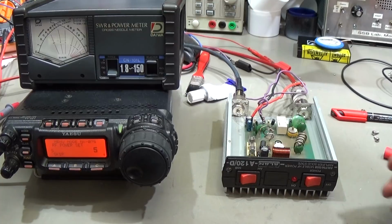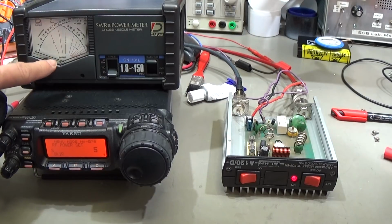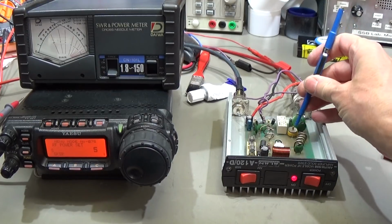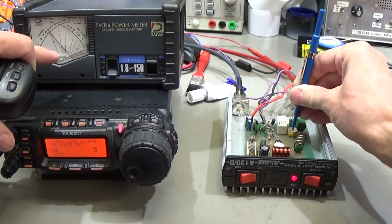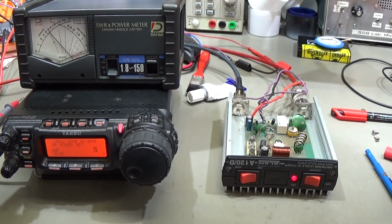Next step, of course, is we switch it in, as we have it here. And now, of course, it is very important to see what our output power is, but it is at least as important what our input SWR is, because now we are going through our little amplifier. And let me demonstrate it. If it is not really aligned, you see that the SWR could be completely wrong. So therefore this setting here is crucial to have the best input SWR, okay?